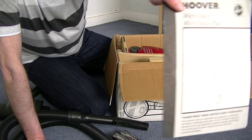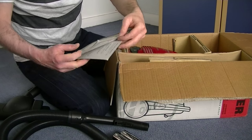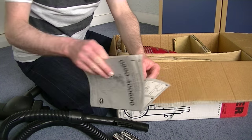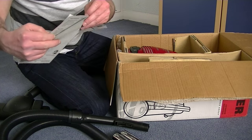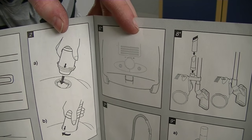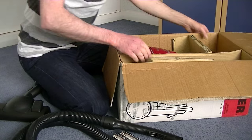Also got the instruction book, Microspace and Microspace Plus. It's got 2001 actually on the back of this. Now the Microspace Plus, I believe they did one with electronic speed control. I think that's what the plus is, and it might have had telescopic tubes, I'm not sure. Doesn't look like it. But I'll show you where it would go. There's a little illustration there, just in the middle of your picture, that shows a little dial. That would be the electronic motor speed control, but on this one, which is a standard Microspace, that is replaced by a Hoover logo, so we don't have electronic control on this particular one.